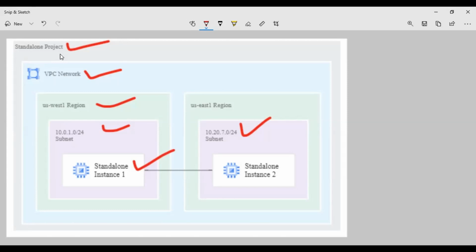Whenever you are working in a larger organization, you cannot keep creating a single network for individual projects. We will have hundreds and sometimes a thousand plus projects, depending on the size of the organization and the use case you are working on. So the number of projects may vary.